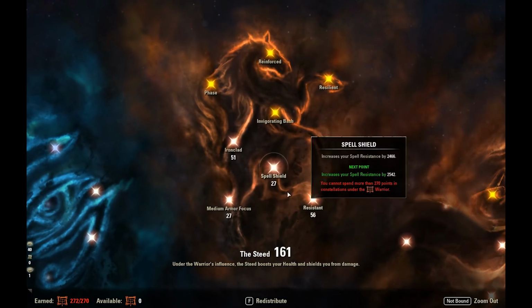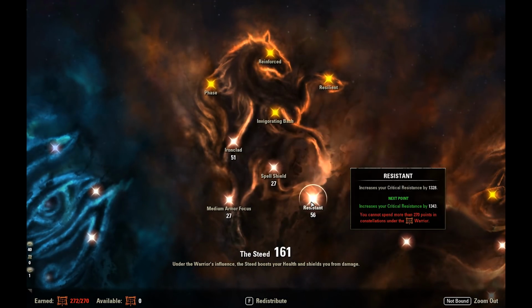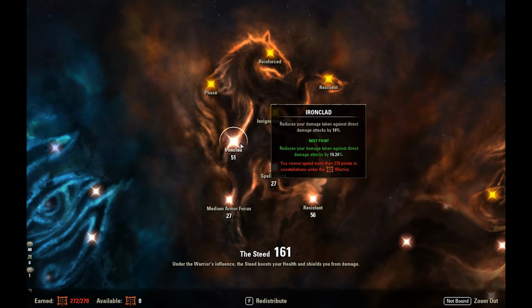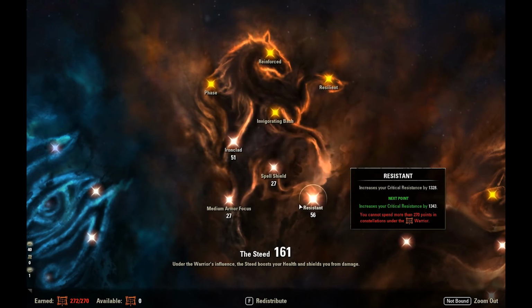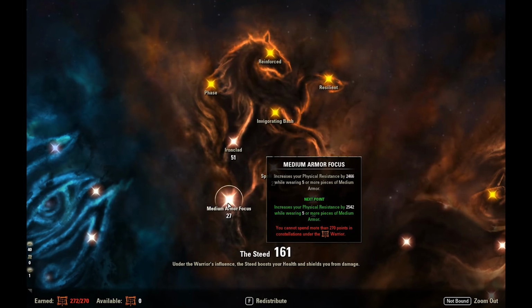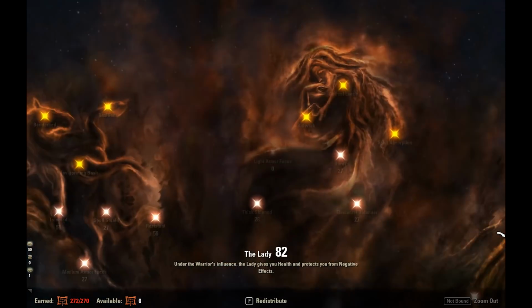In the red tree, we have got 51 Ironclad, 56 Resistant, 27 Spell Shield, and 27 Medium Armor Focus. Big focus on Resistant Ironclad to reduce our direct damage that we take, because a lot of burst is going to be direct damage, and then Resistant to reduce incoming crit damage, and that will affect pretty much all the crits we take in PvP, which is really nice. The Medium Armor Spell Shield is really good just to bulk up our base resists on this build as well.